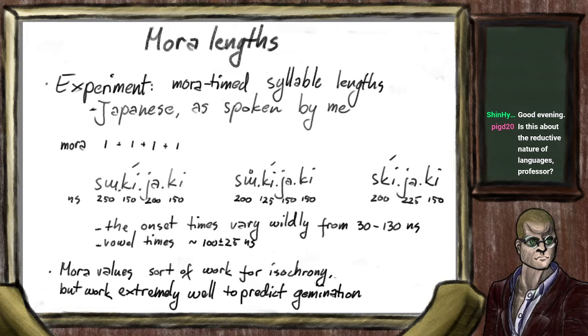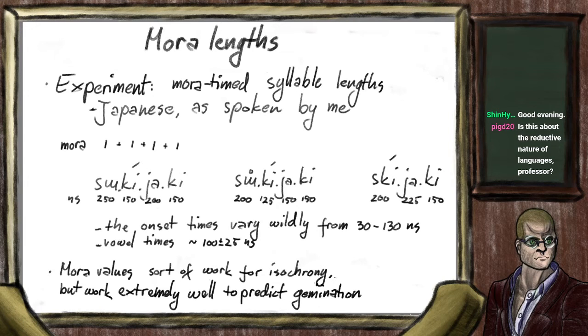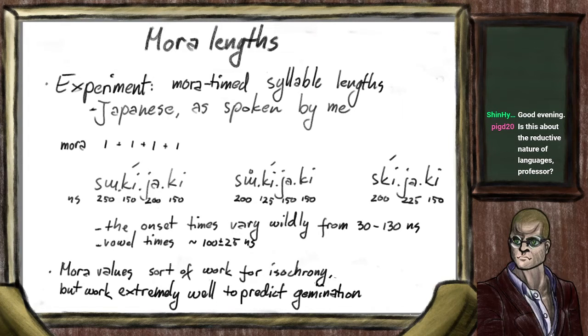So, getting to the syllable lengths part. As you might have heard several times, Japanese is a mora-timed language. So the vowels in Japanese are supposed to ideally have fixed lengths. So you have either short or long vowels. The long vowels should take twice as long to pronounce as the short ones. But what actually happens when you have a reduction like this?